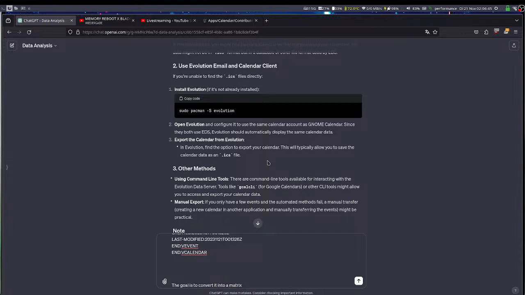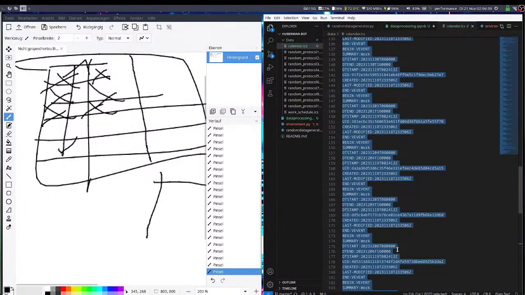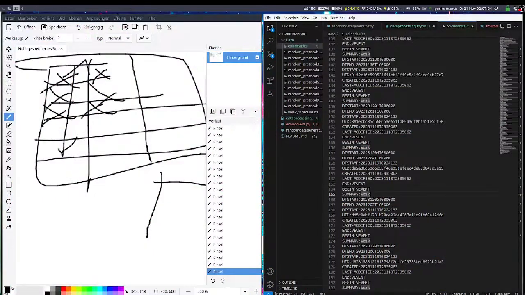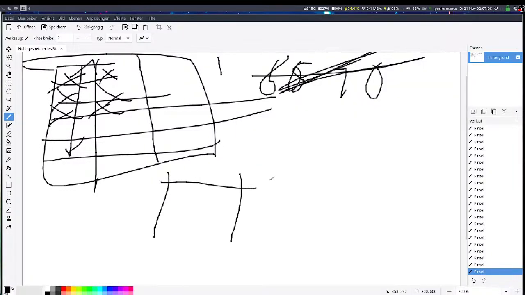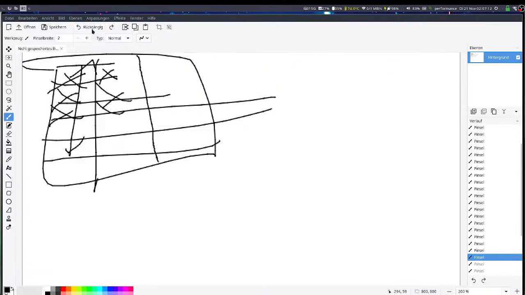Actually, if I simply convert it into a matrix, disregarding... Wait, I need to put my phone on mute because all the messages are distracting me. If I simply convert it... Okay, I'm going to have to explain this so it makes sense to everyone. Which is why I'm going to close this, move this right here, and you're going to explain this. Just quickly gonna get rid of all of this.